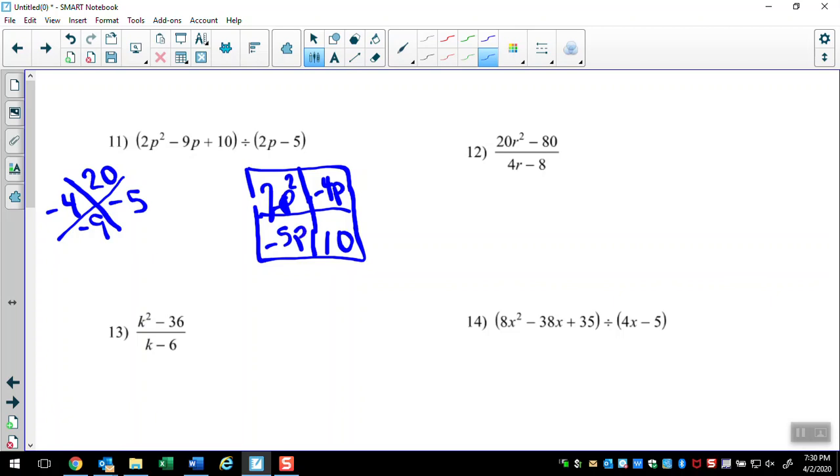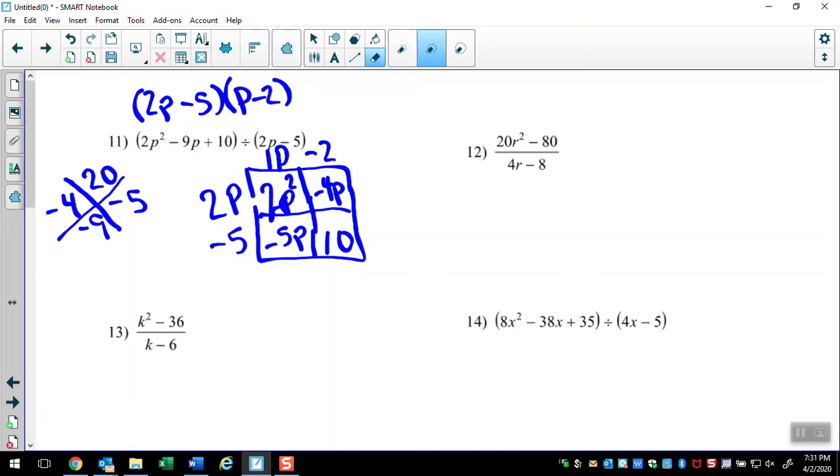All right, now we look for our greatest common factors. Remember, we're always going to have a p here and a p here, always, or x, or whatever variable happens to be. Now I look for my greatest common factor between 2 and negative 4. That's a 2. Between 2 and negative 5, that's just a 1. Between negative 4 and positive 10, that's a negative 2. Between negative 5 and negative 10, that's going to be negative 5. So now I've got my factors. This here can be split up into 2p minus 5 and p minus 2.